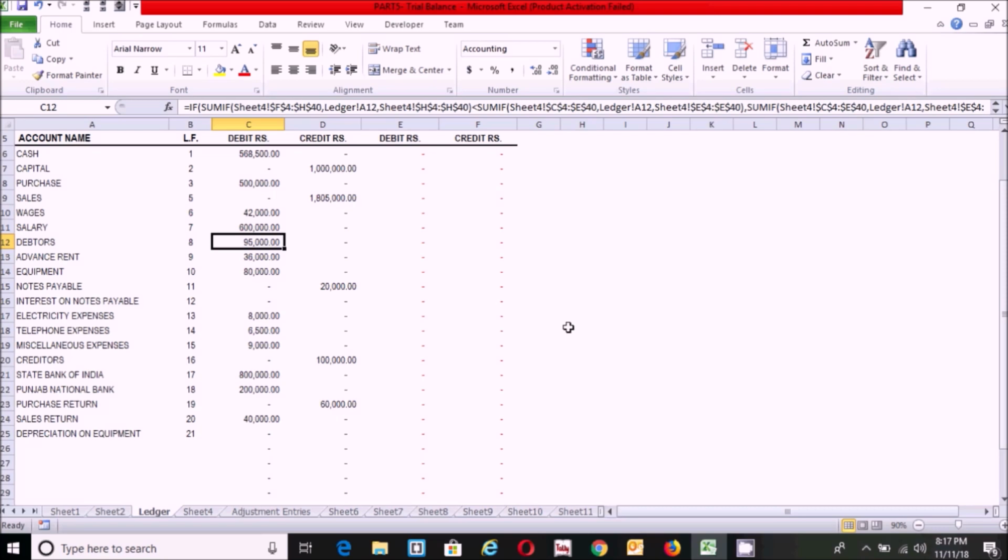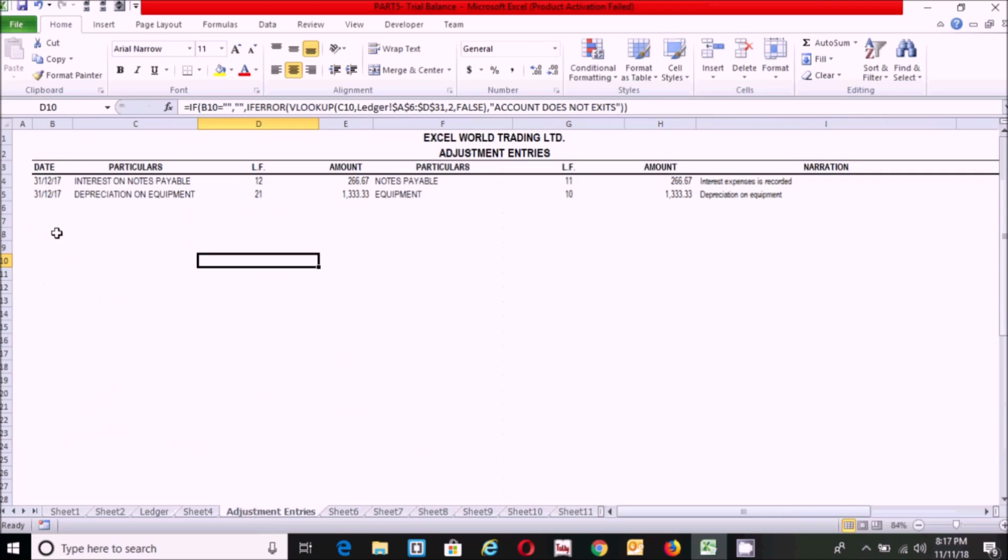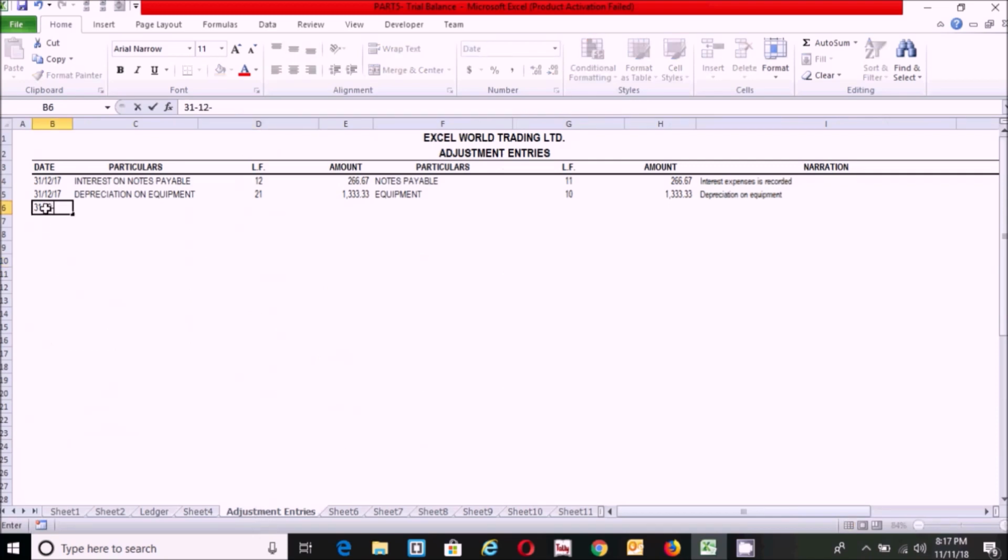So click here and write the account head name. Bad debt account Dr to debtors account. Debtors account is already showing here, so we have to write only the name bad debt. Okay, and now press the tab. Now go to the adjustment entry section. So click here and make the adjustment entry. So the date will be the same, 31st December 2017.